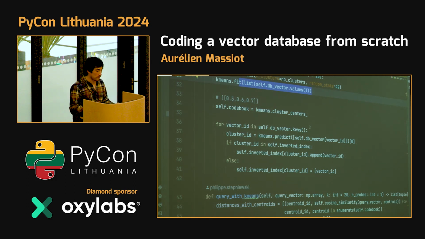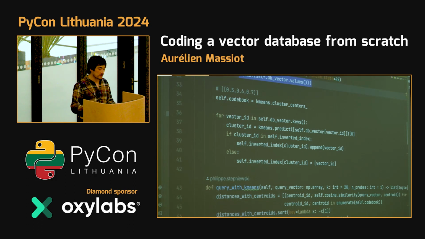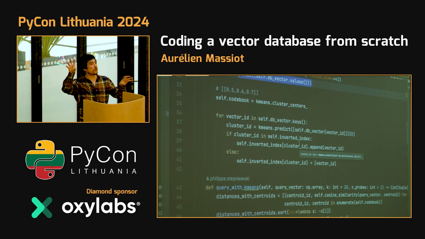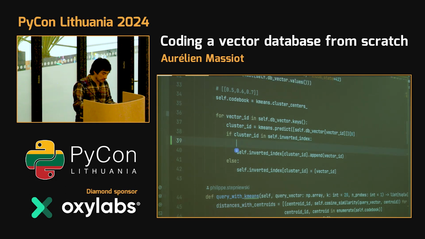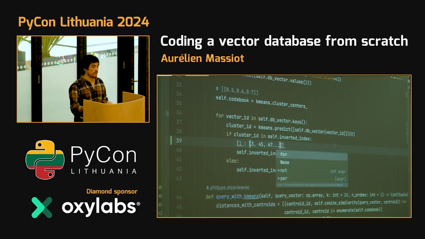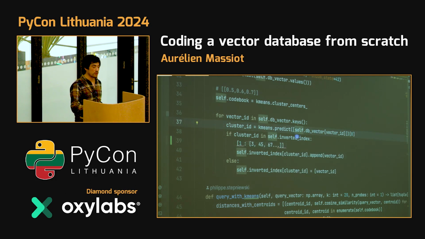So what you have in the end is, for each cluster ID, the list of vectors which will be in it. For example, in cluster 1 you have number 3, 45, etc. So for each cluster you have the list of vector IDs that will be in there.